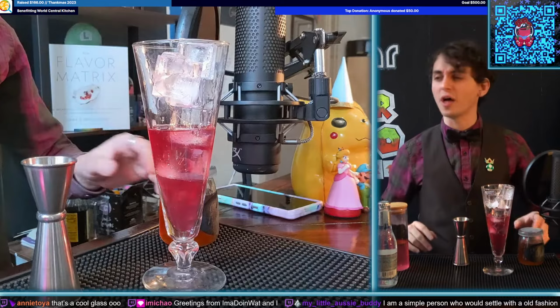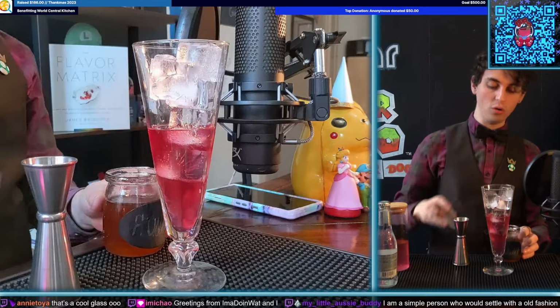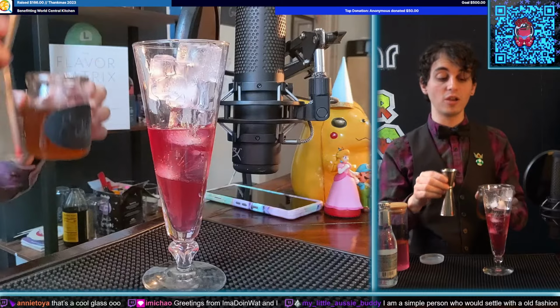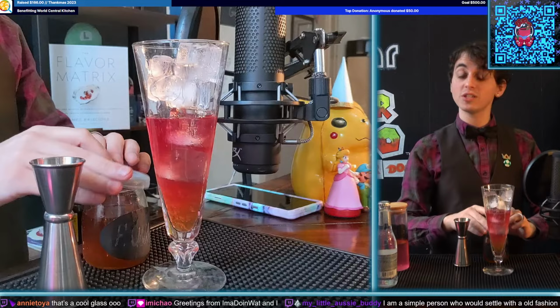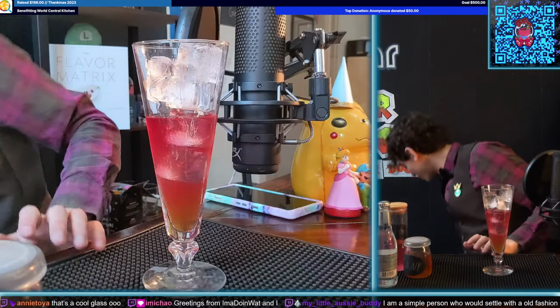And then we're gonna add to our tasty tonic 1/2 ounce or about 15 milliliters of honey syrup. So, honey syrup. My honey syrup here is a 1-to-1 ratio of honey and water. Put that over some heat until the honey is completely dissolved, and that's your honey syrup. You could also do a 2-to-1 ratio to keep it shelf stable for a bit longer. If you wanna do math on that, you're more than welcome to do so. And after you're done measuring your ingredients, top that off with tonic water. Because this is basically just a sweetened gin and tonic.